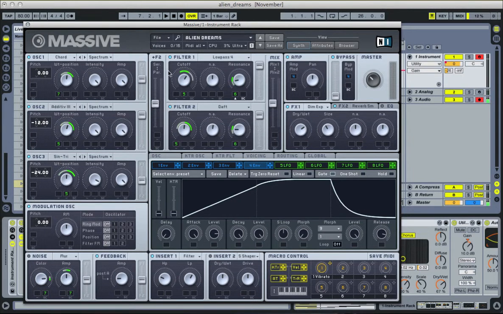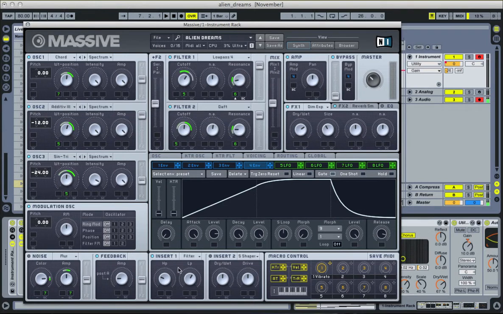So for the filters, I used a low pass and a DAP filter. I did a little bit of modulation on the resonance, not too much because it made it sound a bit too harsh. But there's lots and lots of cutoff modulation. That's really the key here, I think at least. For the envelope, just a really long attack. I kicked it up to max and even put the level down a little bit so that it made the tail even a little bit longer. That's basically what I did.